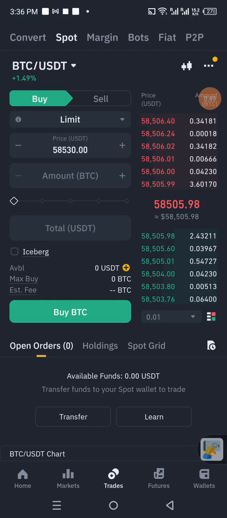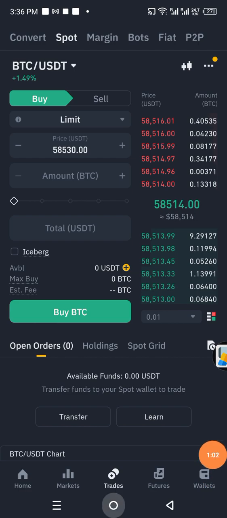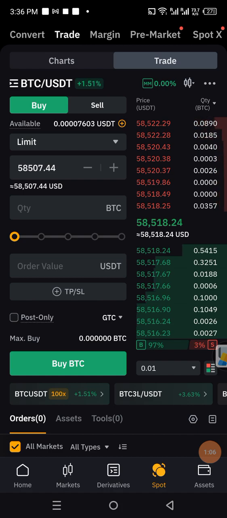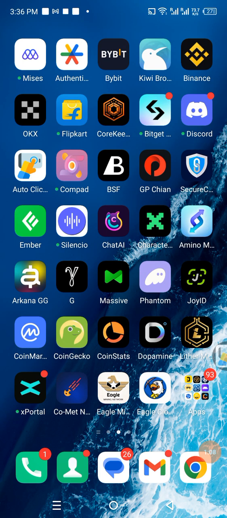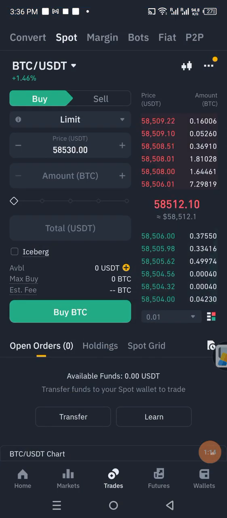When you open Binance and come into the sports trading area, this is how the interface looks. It is very simple to understand. If you look down by the right, you see wallet. In some other exchanges like Bybit, what you will see there is assets. If you open OKX as well, what you will see down right is assets. But Bybit put their own wallets. They are all the same thing.